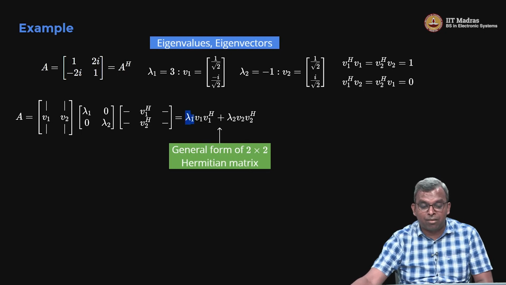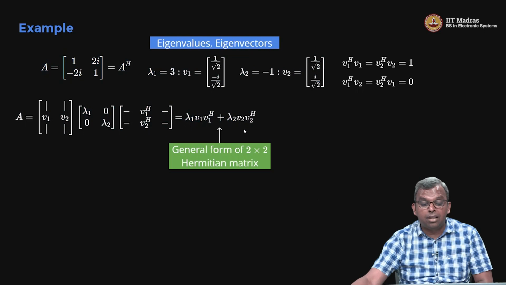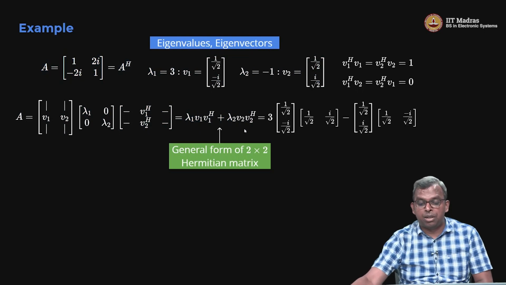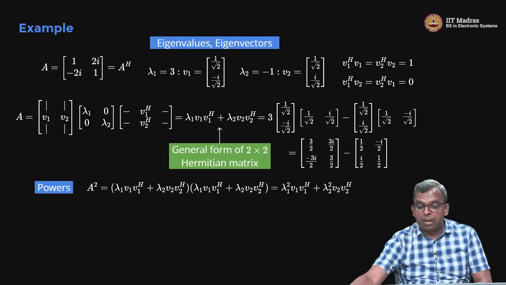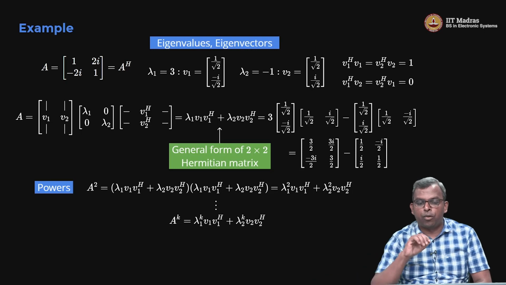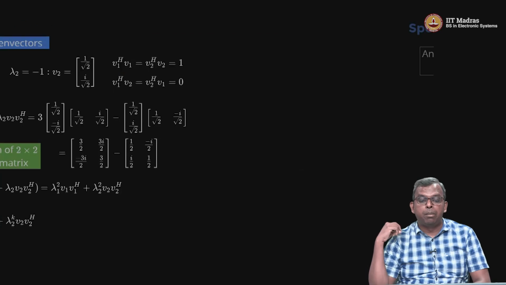You can put real eigenvalues lambda 1, lambda 2, take your own favorite orthonormal basis and write V1 V1 Hermitian, V2 V2 Hermitian, add it up, and you will get a Hermitian matrix. That's all the Hermitian matrices that are out there. You can go through and multiply. I'm just trying to repeat it to show you how this works. And powers are also very, very easy. Because of the orthonormal property, powers become simply powers of lambda, and that also you can check. So this kind of an orthonormal decomposition becomes possible for Hermitian 2 by 2 matrices.